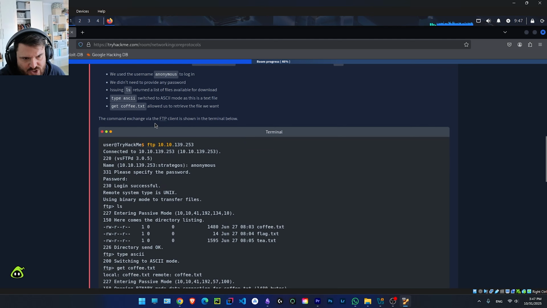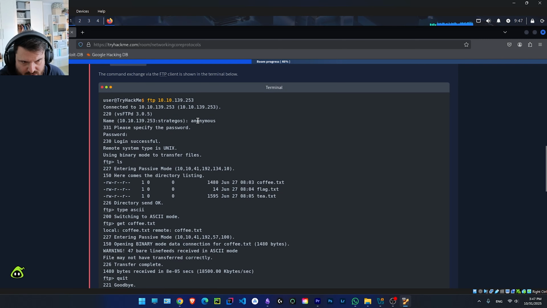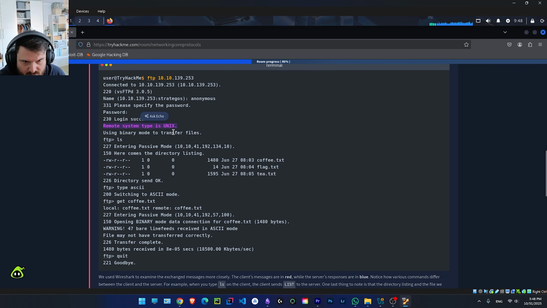The command exchange via the FTP client is shown in the terminal below. So we see the command over here, and then we have the connection to that one. We enter the name anonymous and then are prompted for a password. The password is empty. Login successful. Remote system type Unix.